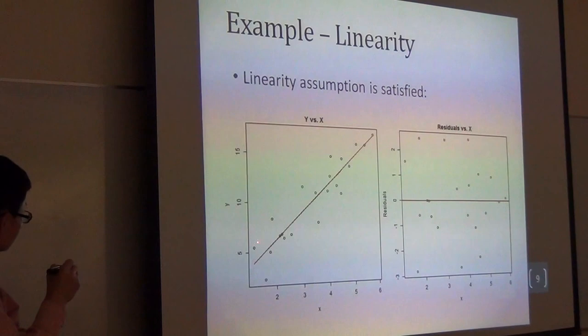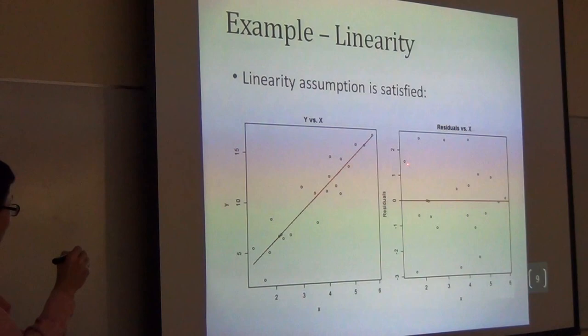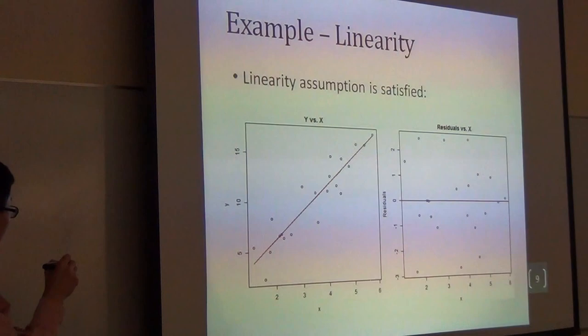So the first residual is 4 point something minus something. So this is the residual. As you can see, this difference is around 1.5, and it's positive, so that's why it's there. So here is a zero. And then the second residual is our observation minus predicted value right there. So then it's minus, a negative sign, so that's why it's there.